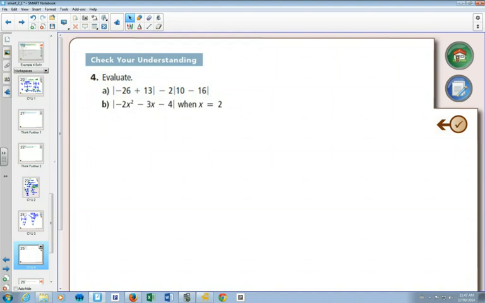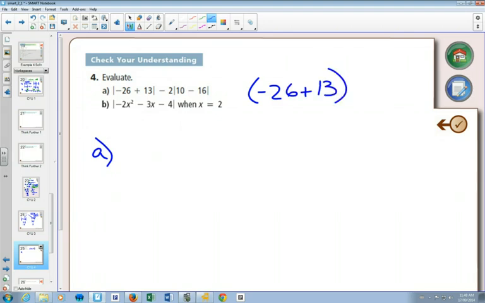The first thing that's going to be hard with absolute values for you is just getting used to seeing them. They're straight bars that go straight up and down. They're not as nice as brackets, because if you had brackets in a question, the first bracket would look like this, the second bracket would look like that, and you would know where one ended and the other one began, right? Because they kind of closed them. But the absolute values are straight up and down.